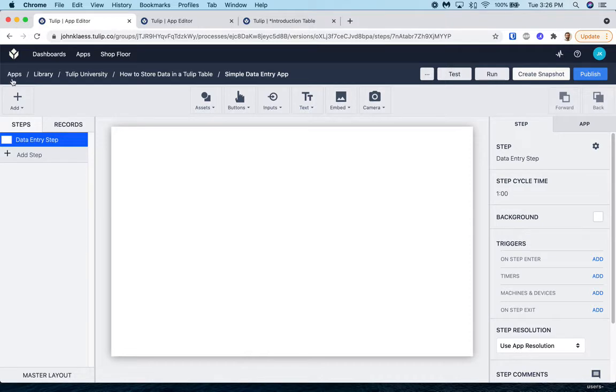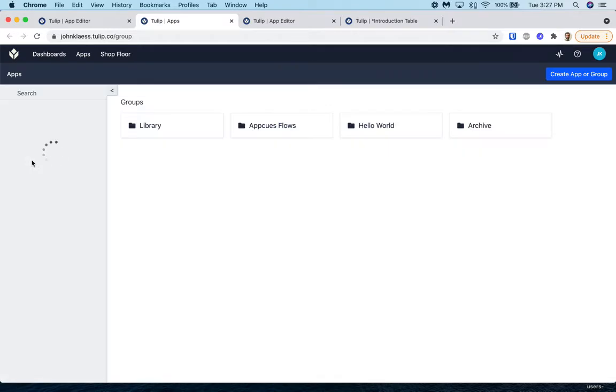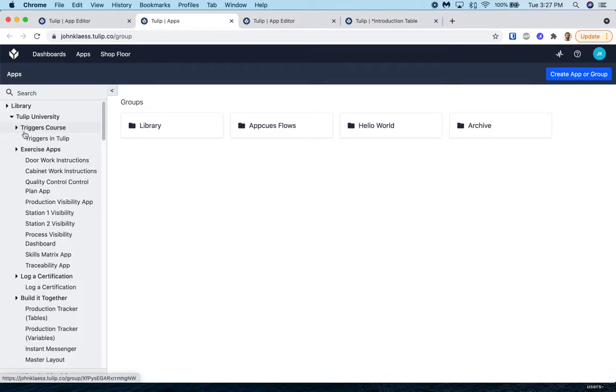So what I'll do is I'll just right click on apps right here and open it in a new tab. This for me just makes it easier to navigate. And I'll open up that new tab. And once I do, over on the left, I'm going to look for the screen that allows me to actually select from all of the parent-child relationships in this application.